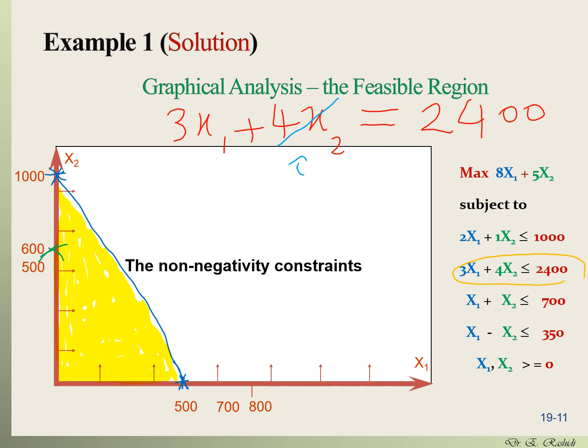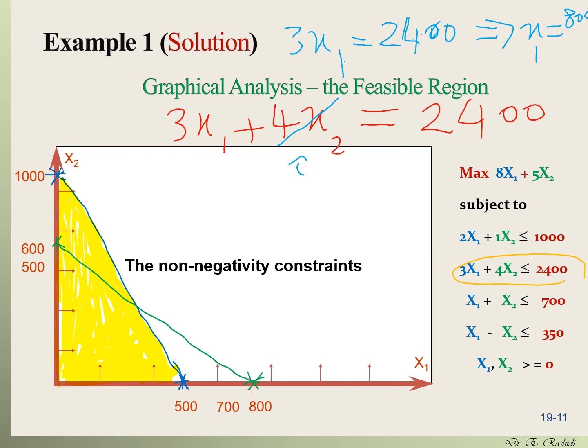Then 3x1 is equal to 2400. This means x1 is equal to 800. So another point is x1 800, x2 0. This is going to be on the x1 axis right here. Now we have the 2 points, and I'm going to connect these 2 points to plot the line.